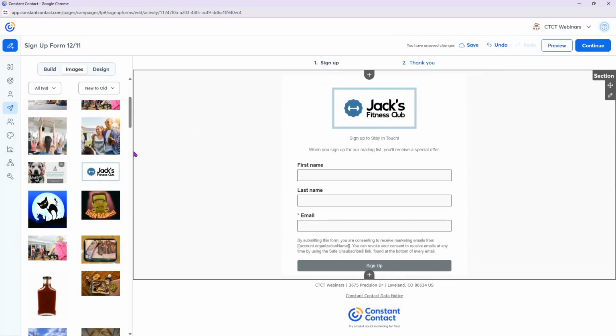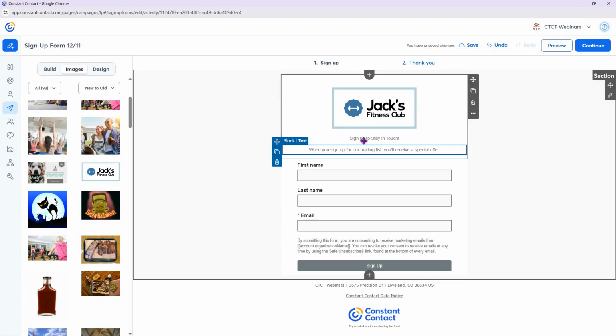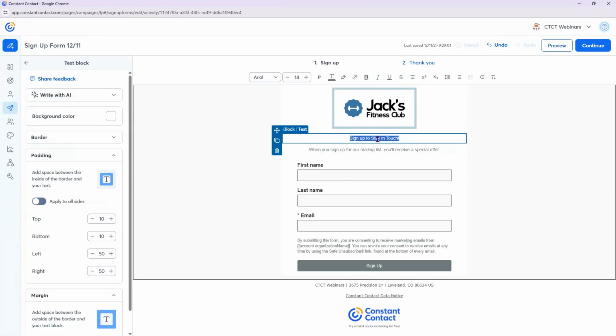There we go. And then there's a couple text boxes in here already. So this is where you, once again, address how often you'll be sending, what they're signing up for. Are you offering something? So I like to use this one as kind of the title. So let me grab, I'm going to say sign up to receive updates and promotions.